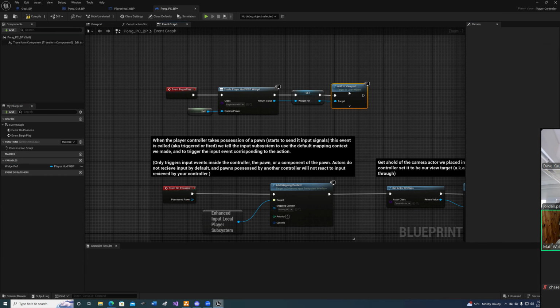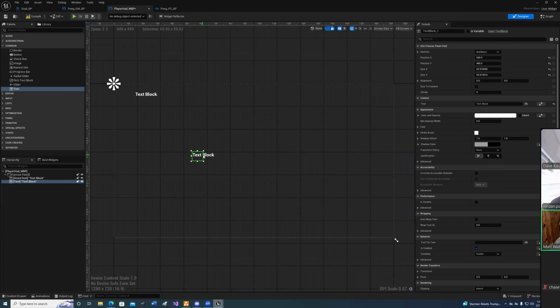Event construct fires every single time it's added to the viewport. So if I do a pause menu or something, I'll create that at the very beginning, and then I'll put it on the screen, take it off the screen as I need, but I'm never going to make it again. I'm just going to save it in memory and it'll stay there. So the pre-construct will only fire once. Event construct will fire every time though.